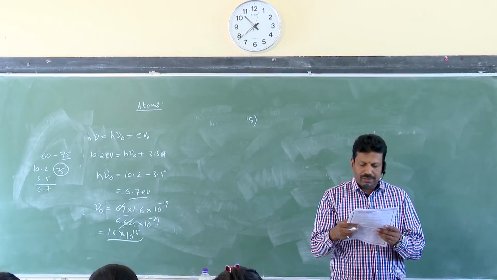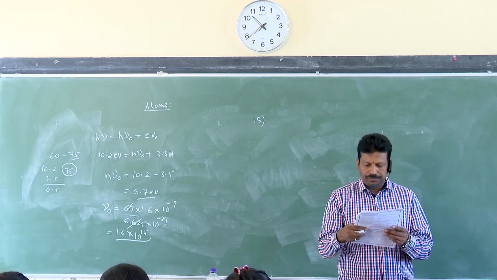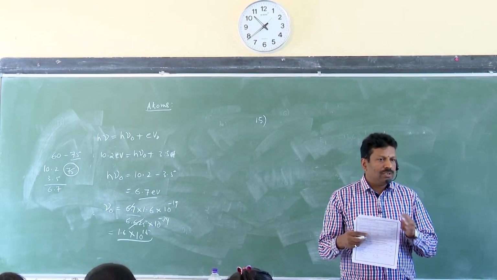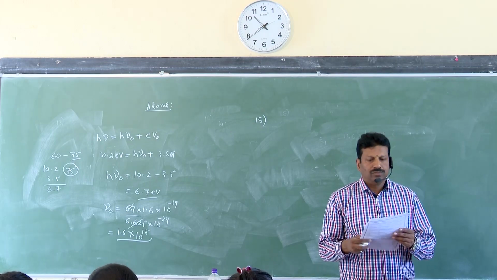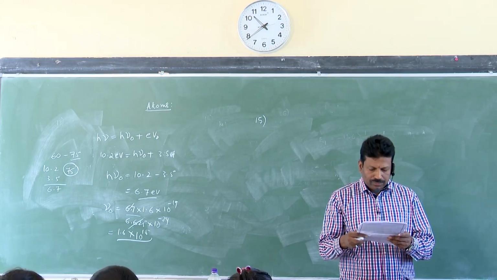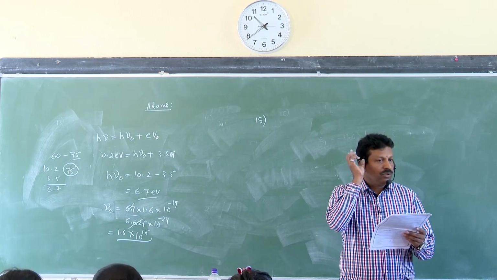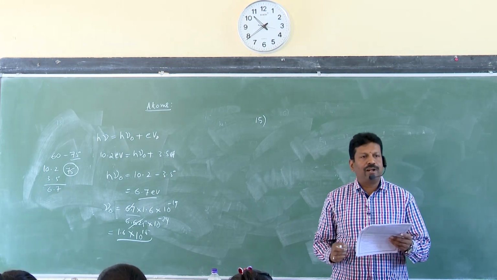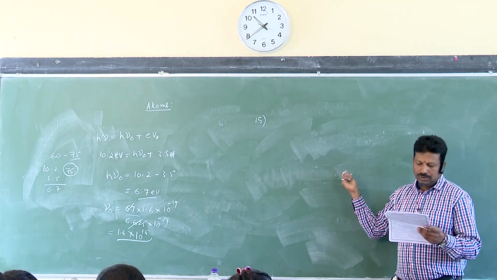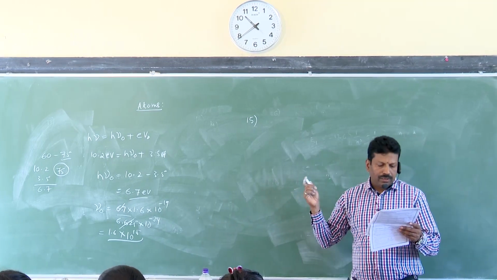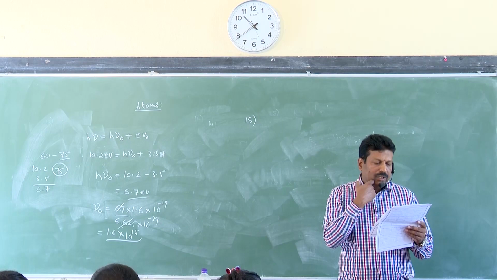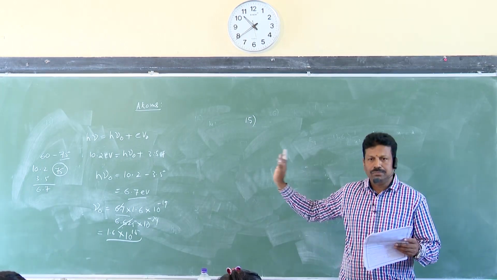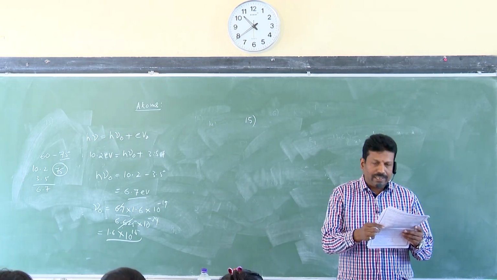The value of n, you have to find out n. Will you solve this numerical on your own, or do you want me to explain this? You will solve? Okay. Next question. It's very similar to that. You will have to find out n; they have not given n. From the excited state to the ground state. So, same thing, but the only thing is you have to find out n.